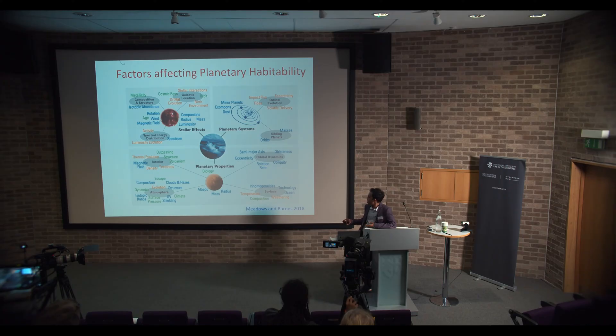If you look at all the factors that affect planetary habitability, there are various studies happening in the field — this compilation from a review paper shows you want to think about everything the star can do to the planet over its evolutionary timescale. You also want to understand not just the planet itself but its environment, the planetary system architecture, the orbital dynamics, various interior processes contributing to conditions on the planet's surface, and atmospheric properties and surface-atmosphere interactions. So habitability is not just dependent on the equilibrium temperature that the habitable zone would tell you — there are a lot of other factors, and that's the motivation behind the integrated framework.